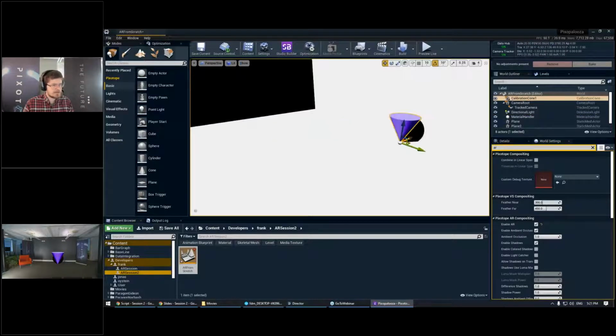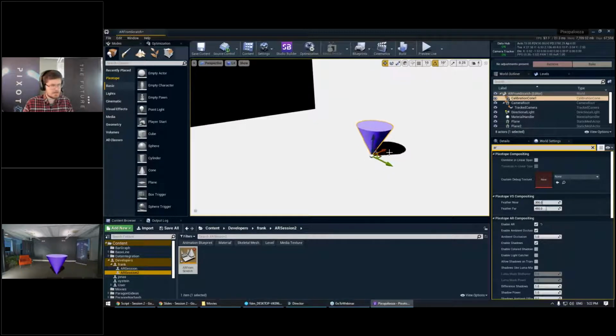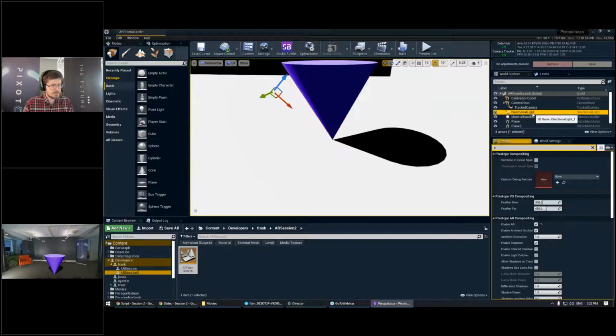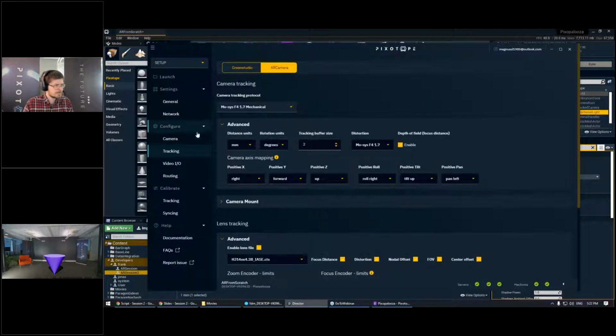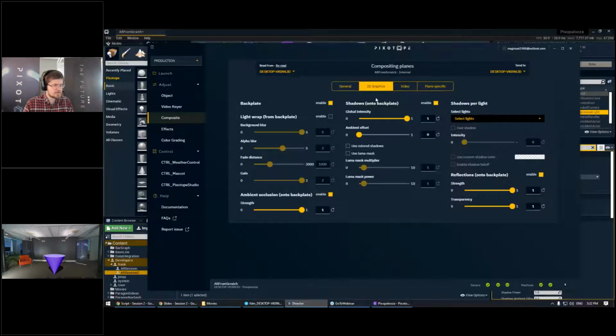Now, next thing is as we pull this back out here, let's actually put it somewhere around here. I think that's going to be nice. This shadow is looking rather overly strong. So I could either adjust my AR shadow from the director underneath production composite. And so you can see here, I can easily offset my shadows.